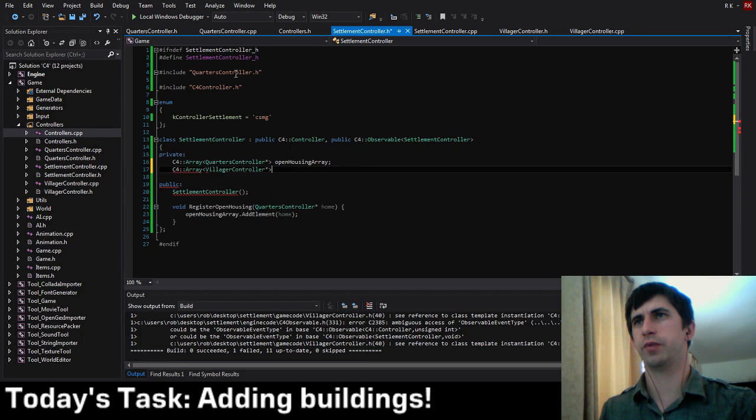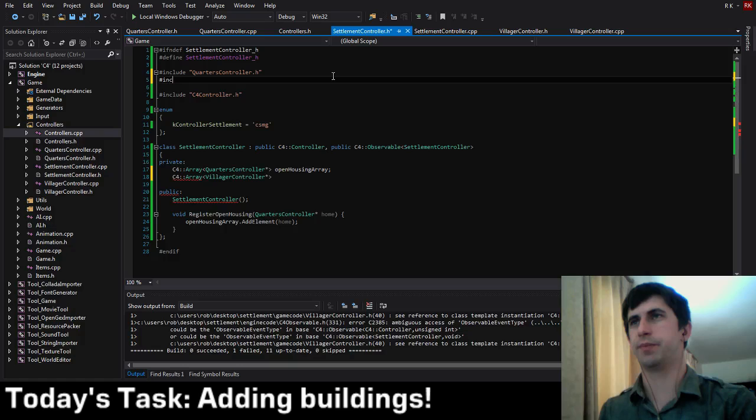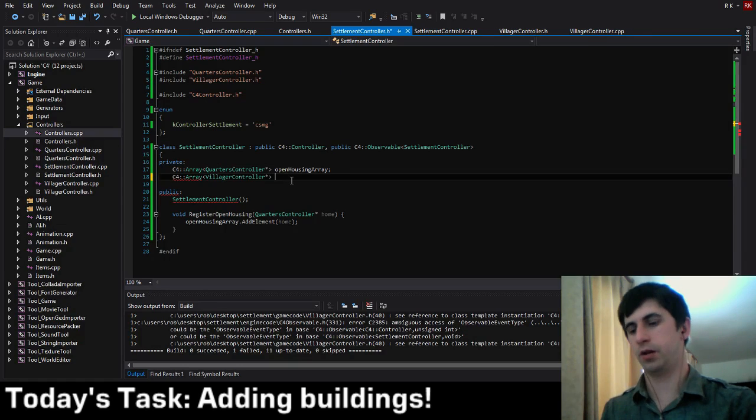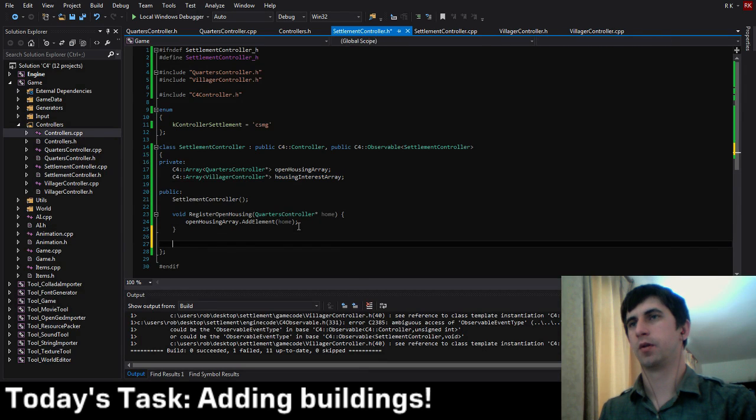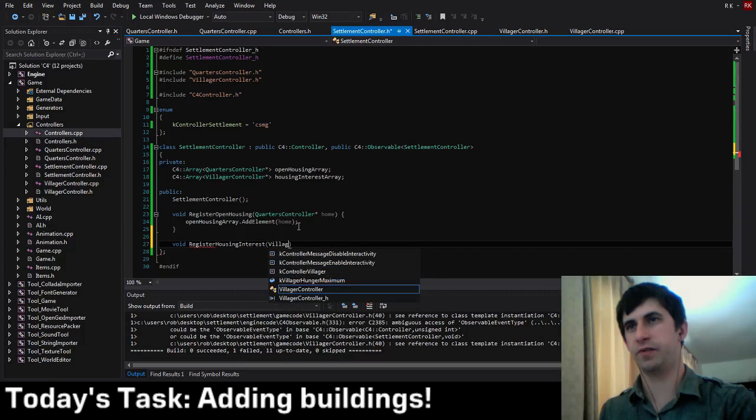Now, I don't think... Oh, I see, but because okay. That's fine. Housing interest array. Void register housing interest, which is done by a villager controller.